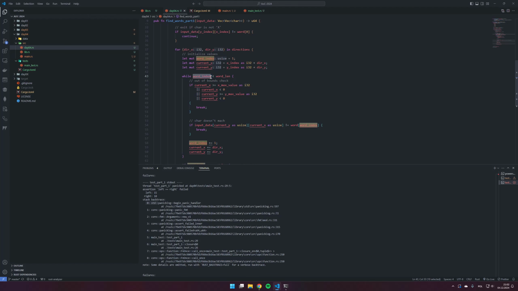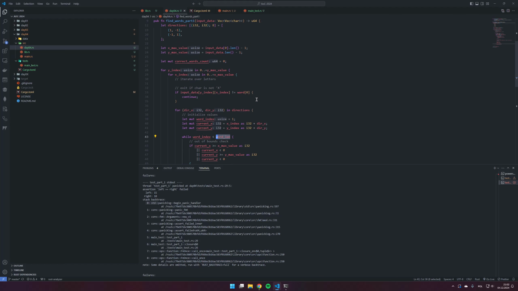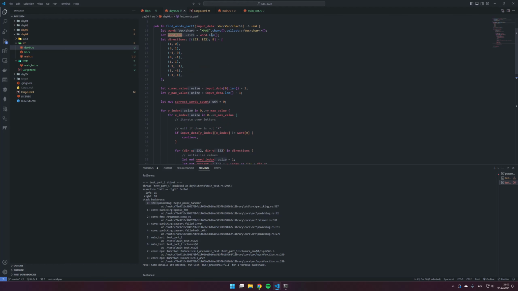Increase the index by the direction initially. So we move forwards. If the word index is lesser than word length, what is the word length? This is the word length, so it would be 8.